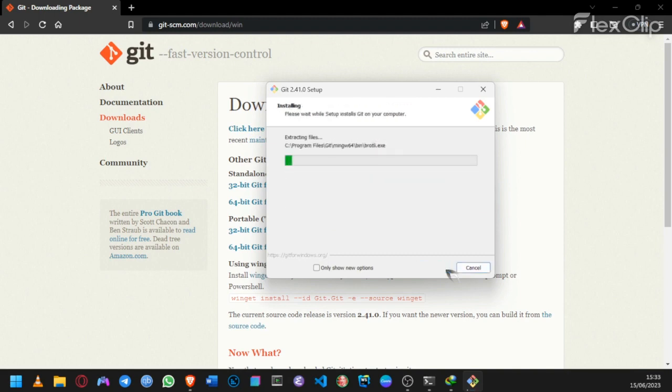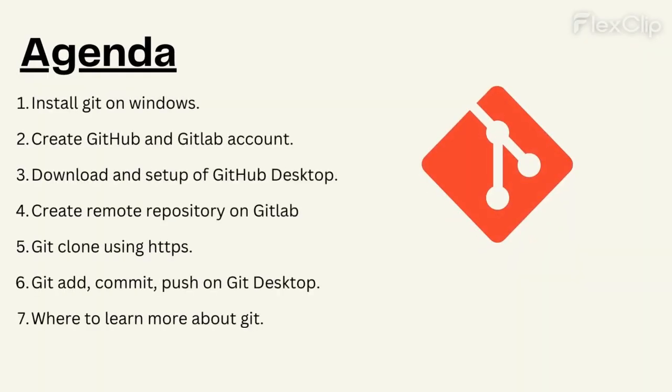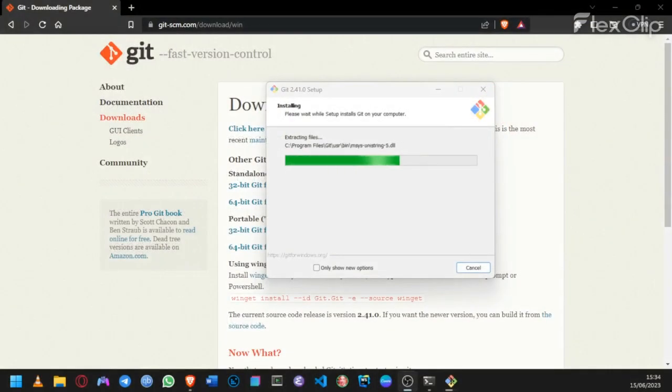Then the installation should start and it shouldn't take long. Right now we are dealing with installing Git on Windows. Immediately after this is done, we're going to do GitHub and GitLab accounts. Just to check, yes, that is almost done.